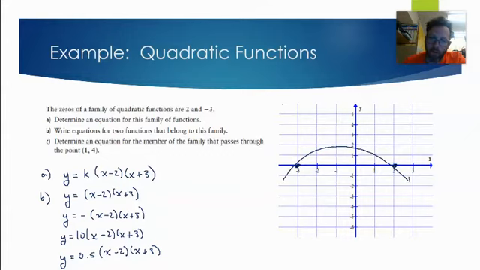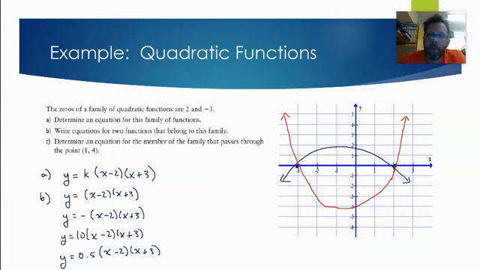I'm just drawing some rough sketches here. Some would open down, some would open up. You might have one that opens up, a little more stretched out, just to give you an idea. Again, those two I graphed are just rough sketches of members of this family. They're very, very rough. They don't match any of the equations I listed.